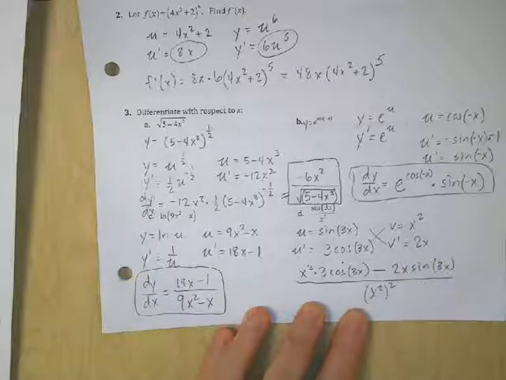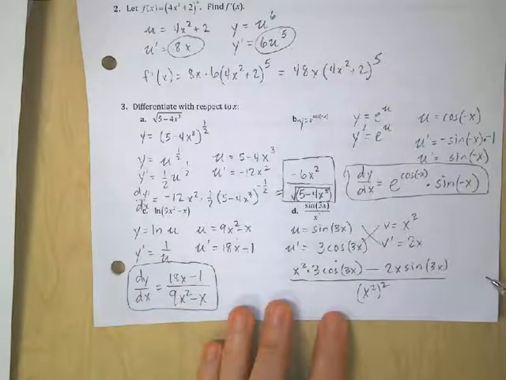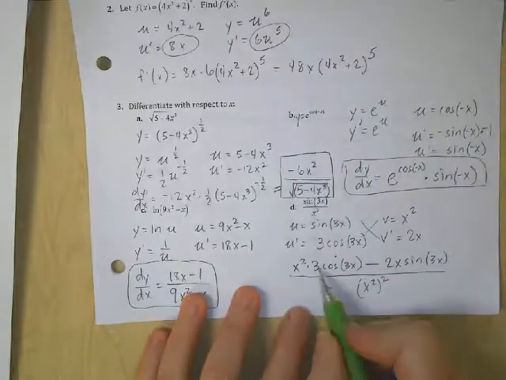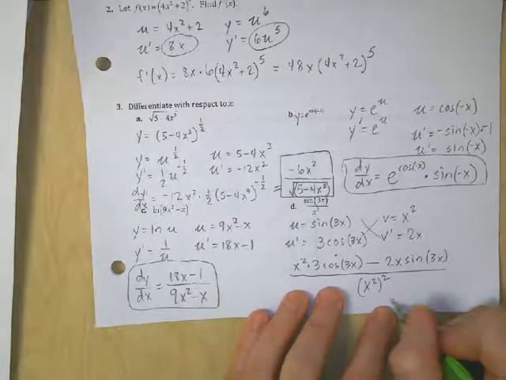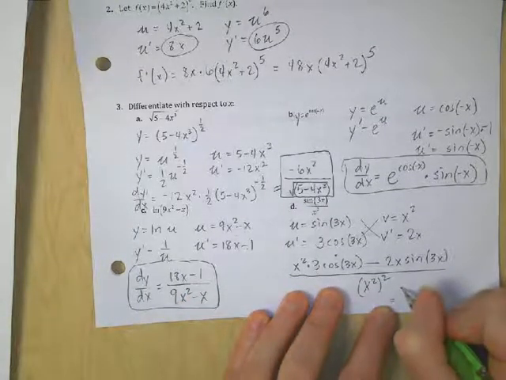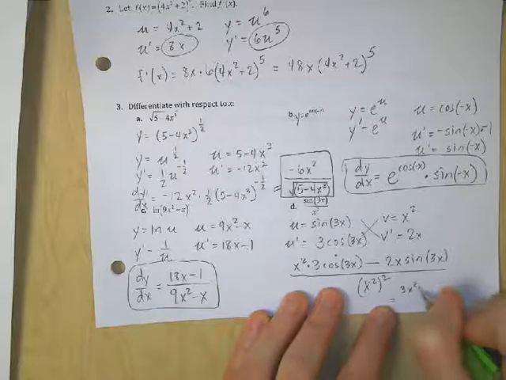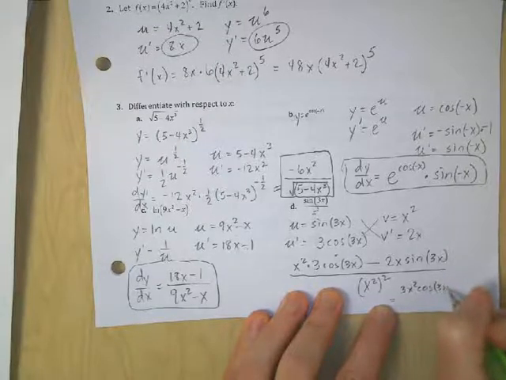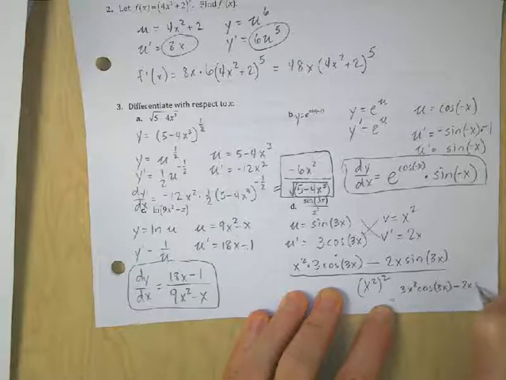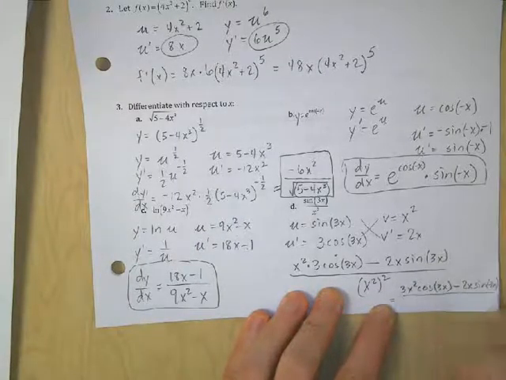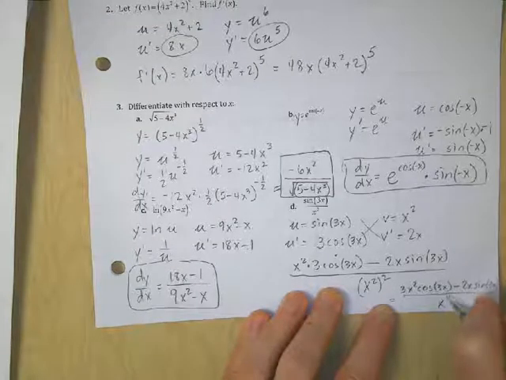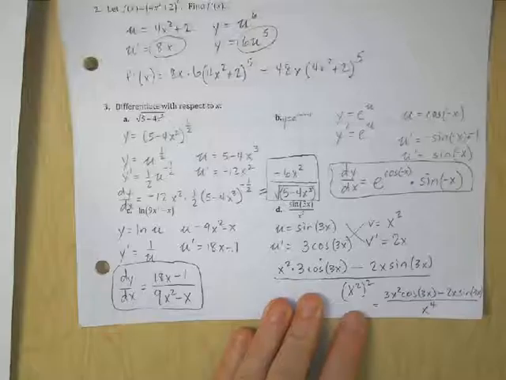And then I could clean that up a little bit. We cleaned it up a little bit in class. I could write my coefficients first. I'm running out of room. Let's see, can I squeeze this in? See if I can write small. I'm not very good at that. 3x squared cosine 3x minus 2x sine 3x. All over x squared squared is x to the fourth. There is our final answer. All right, that was page one.